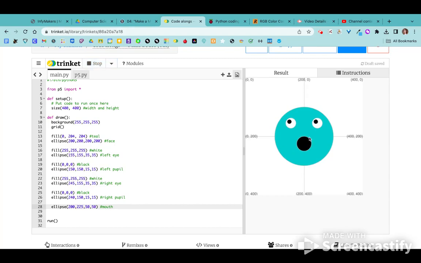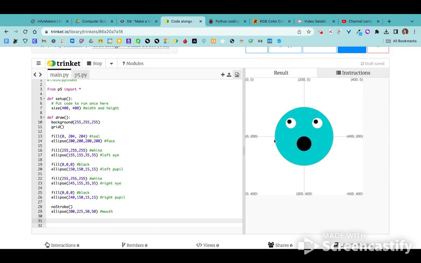Okay. I also don't really want this outline. You can just kind of see this outline around my black circle. So you can use noStroke with a capital S and an open and close parentheses to take away an outline that you don't want before you draw a shape. There we go. All right, now we're going to use that overlapping circle strategy to make like a cutout that will make it look like a smiling mouth.